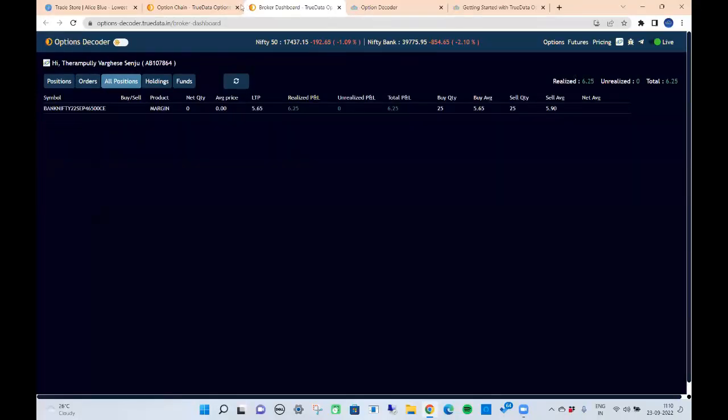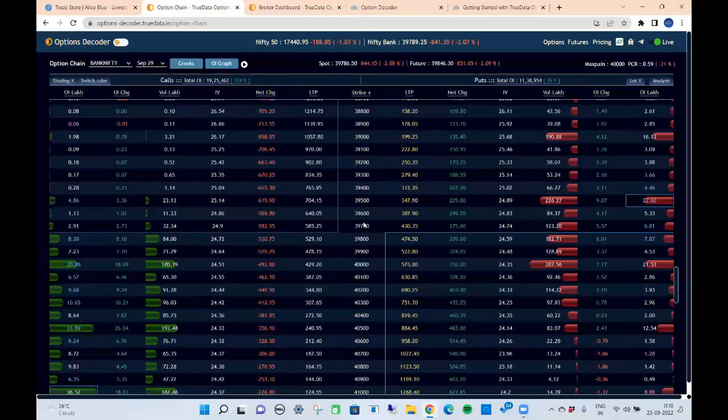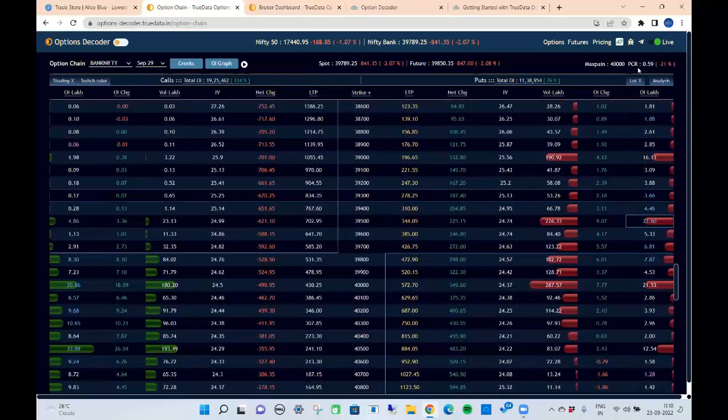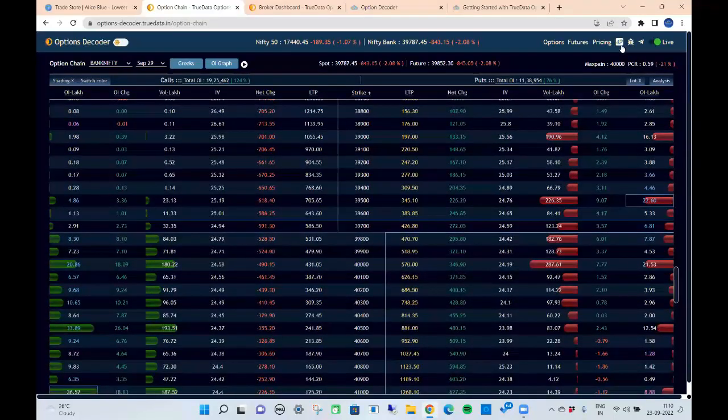So this is how the broker's dashboard is going to work, and this icon will help you to know that you are logged in, and shows your realized profits, unrealized profits, and everything over here. And it is pretty fast. You start using it, you'll find this is pretty smooth and effective, and it works pretty nicely. And now this is for the broker.